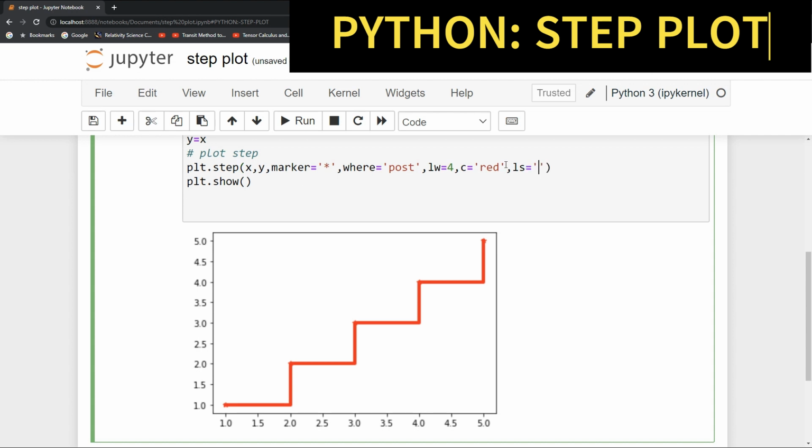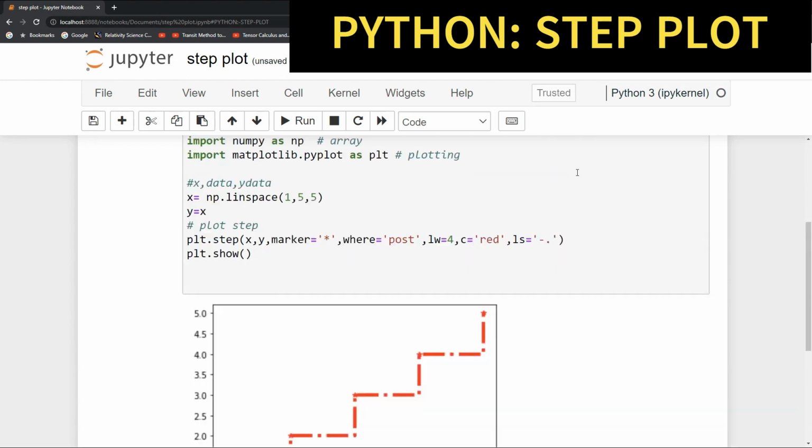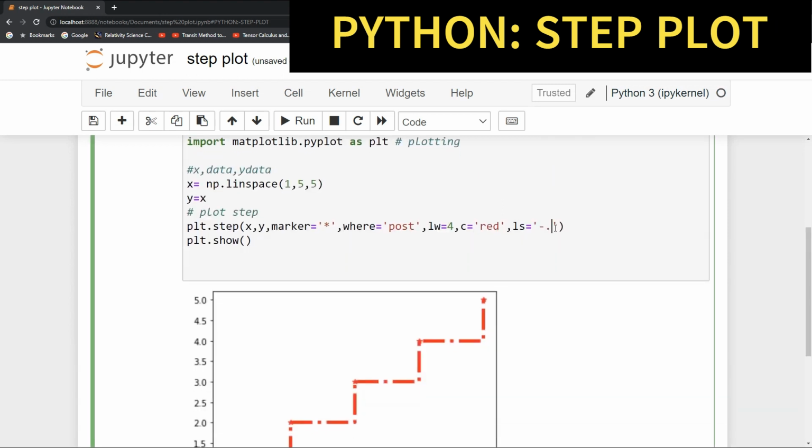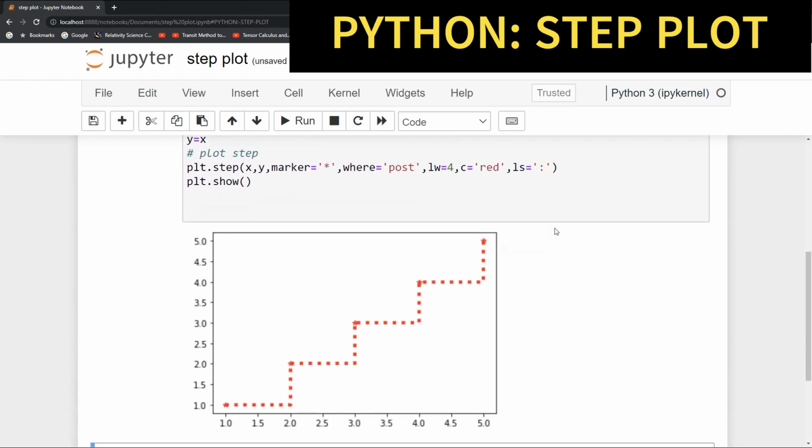It will look like this. You can make this one or this one. So this way you can also plot it if you want, but for the time being I'm just putting it solid.